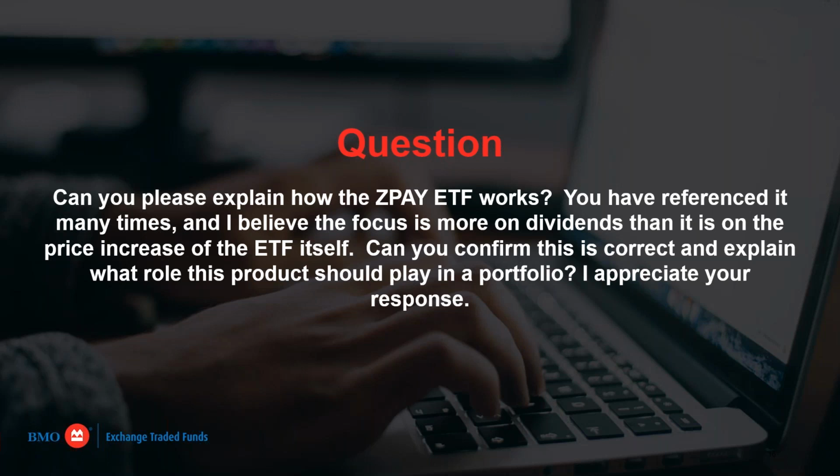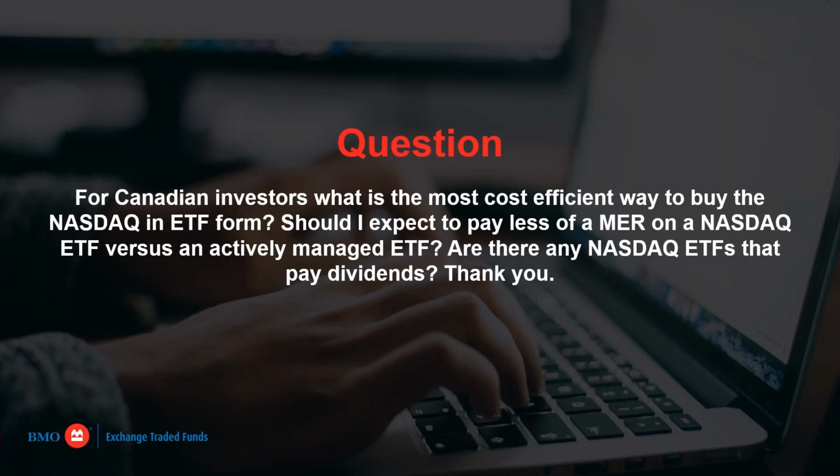Mackenzie, let me bring you back in. Question coming here based on our last session, which had the NASDAQ on. Really, individuals looking for a cost-effective way to buy the NASDAQ. And it dives into a little more detail, saying, NASDAQ versus maybe an active managed ETF. Is there a cost difference there? And then last but not least, maybe is there a dividend element? Maybe you can answer all three of them there.